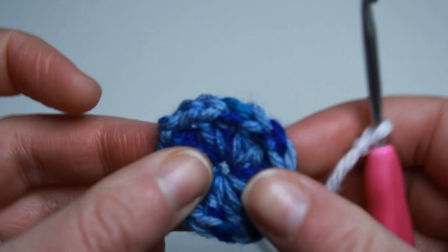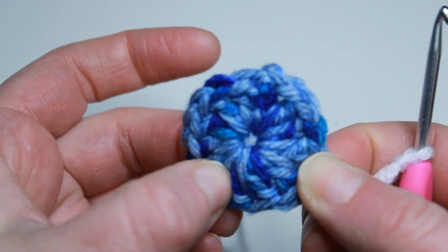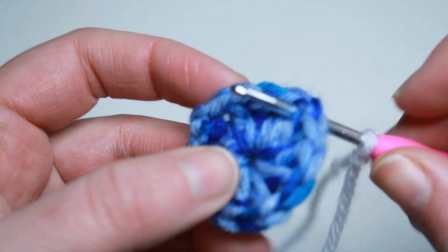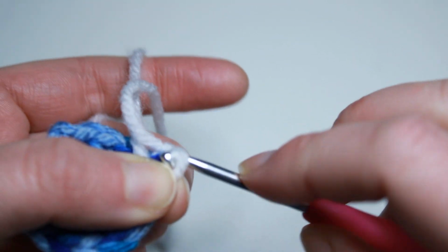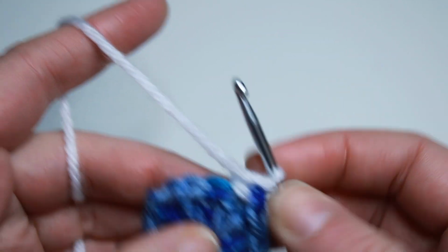So pick up your 2nd color. I'm going to use white, and just put a slip knot on your hook. Grab your square and find the chain 1 space, any one, and put your hook right into it. Yarn over and draw that yarn through both loops, and now you've joined your second color.